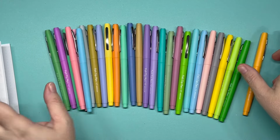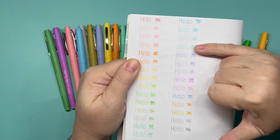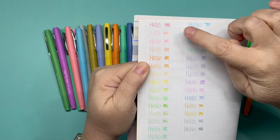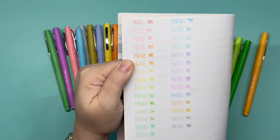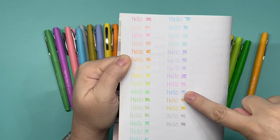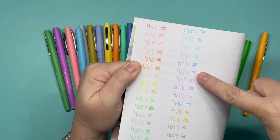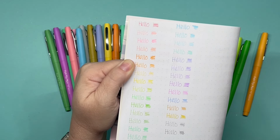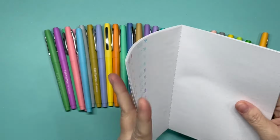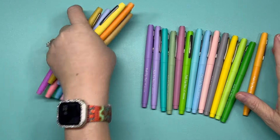They are so fun. I think my favorites, I like this one, this hello right here. I like this salmon color. I like this green right here, this blue. These two to me are very similar, but this one's a little bit darker. I kind of like this one and this one. Anyway, I'm very excited. We're going to put that aside because I have more swatches in there to show you.